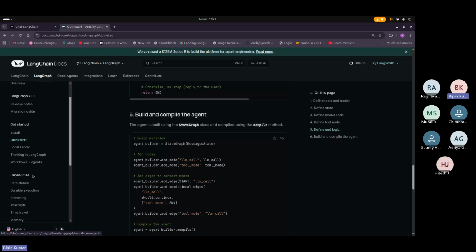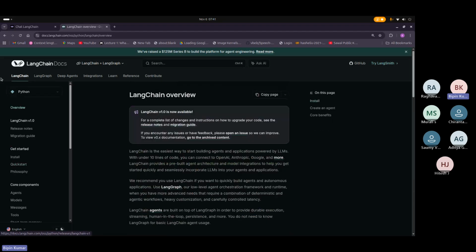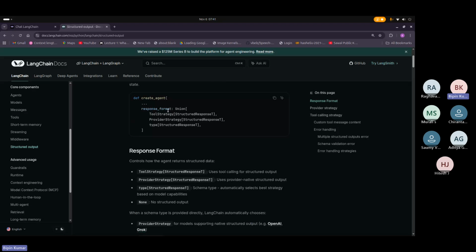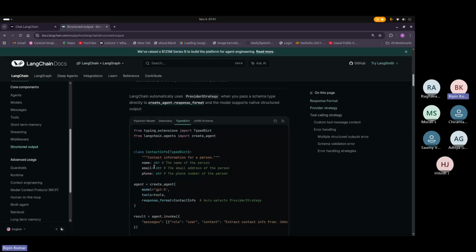Even in LangChain, if I go to the LangChain document and see structured output, here also we have used TypeDict. So this will be used if we create any agentic AI application, or even if you need a structured output.